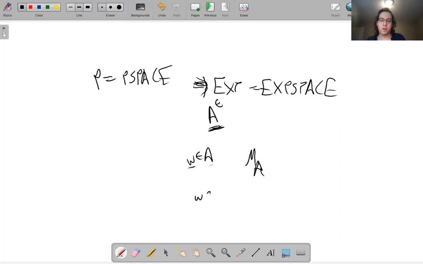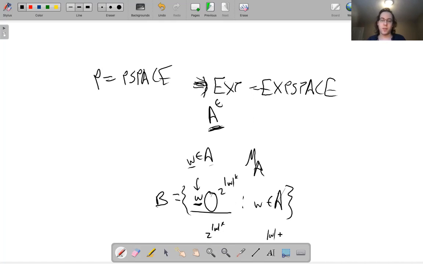But imagine if I now increase the size of the input, I just pad this gigantically. I make a new language, let's call it B. B is sort of like A, it has the same W's in A, but next to each W is a gigantic, ridiculously large pad of zeros. The pad of zeros is so large that although the only information content is W itself, the input size is now something like 2 to the W to the K instead of being W. So the input to A had size W, but the input to B, even though B is basically the same language, is exponentially larger.